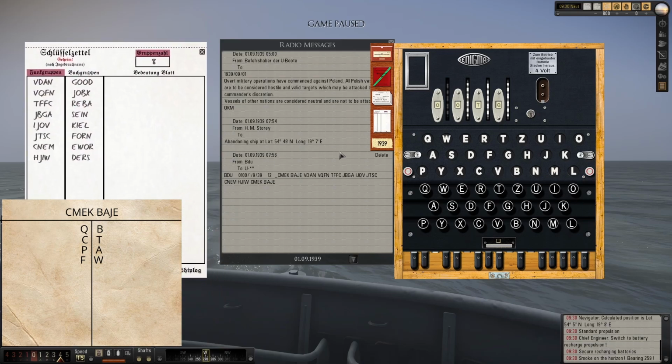You'll see this message here that I got is basically BDU telling me that I am a good little boy and that I should go to Kiel for new orders so that we can sink more enemies of the Reich.